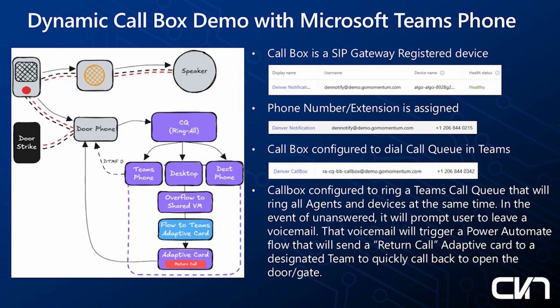I'm going to go ahead and hit this. What we're going to do is when I relay the call from the call box down to the door phone, I'm also going to relay with the copper twisted pair to flash this light and send a chime to the speaker. Again, in a yard, you could use a bullhorn, right? So if I've got this tied to my hip, but I'm not necessarily paying attention to the phone, if I hear the bullhorn go off, it tells me to look at my phone.